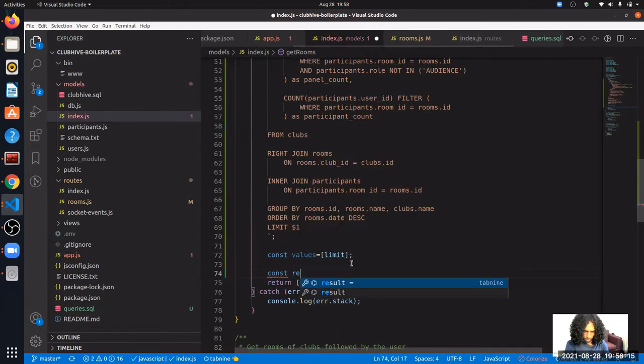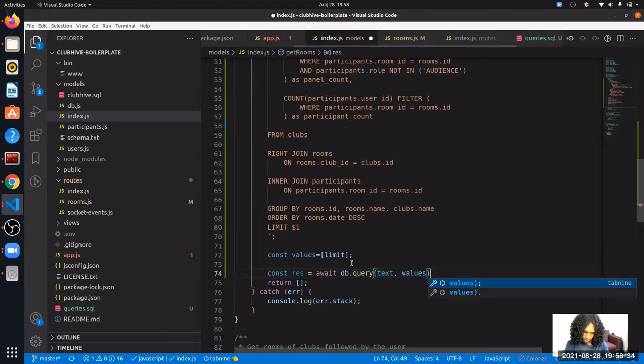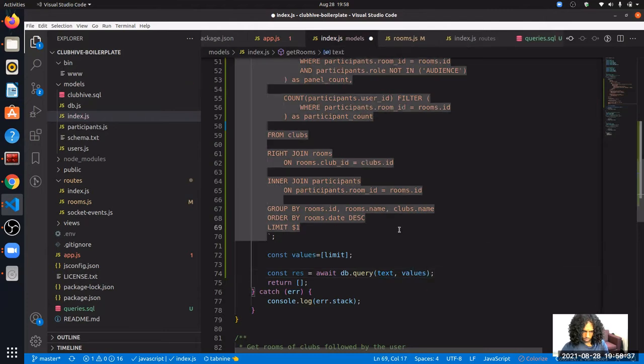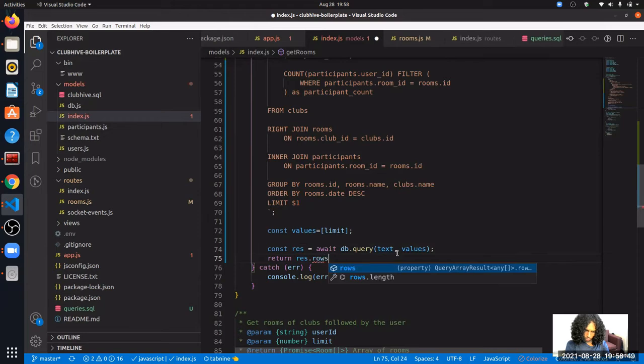And then I'm going to give this command to my PostgreSQL. So I'm going to say db.query, which is going to take in two arguments: one is text, the other is the values array. Once I do that, instead of returning an empty array, I'm going to return res.rows.